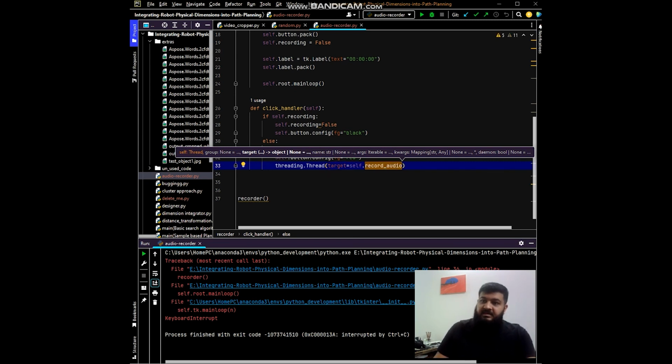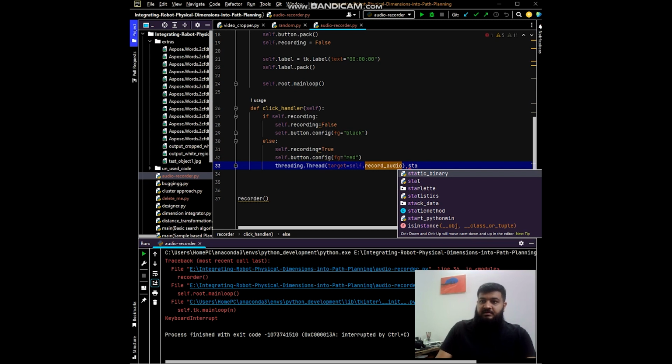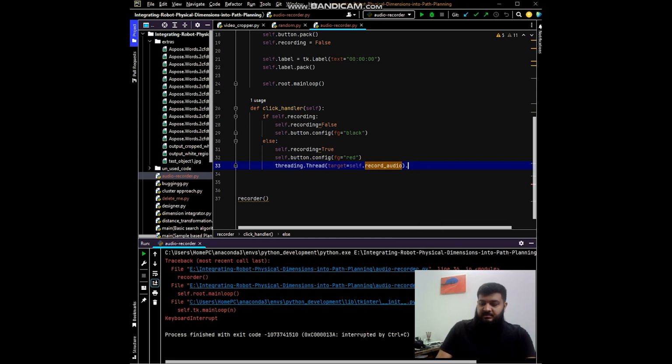Okay, so we want the target to run this, and we want to start. So now we have to implement the functionality for this function.